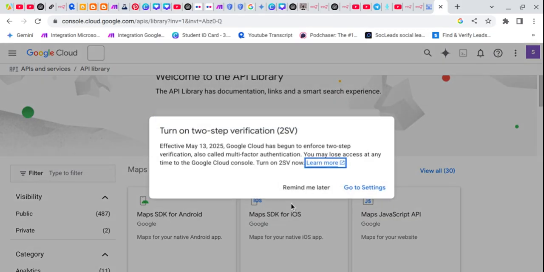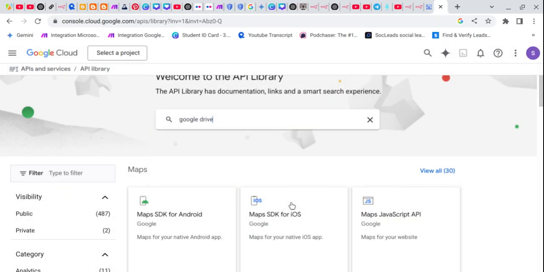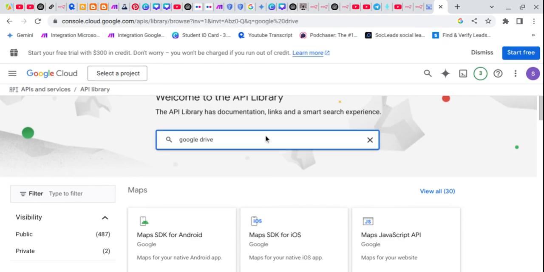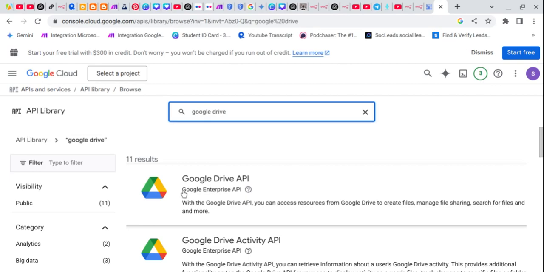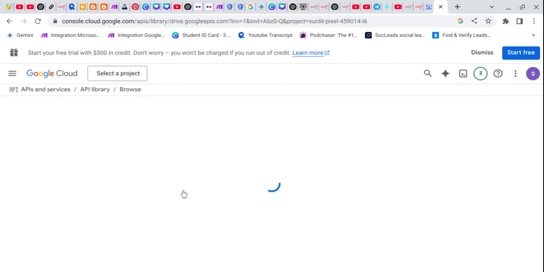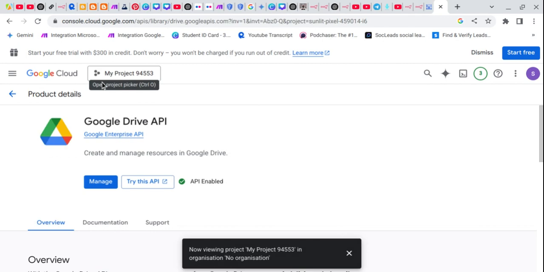I type Google Drive and search it. Here you can see this is the option. Simply need to click on Google Drive. I think our project is not selected. Yes, this is selected and this is enabled. We simply click on the enable button and then it will automatically enable.